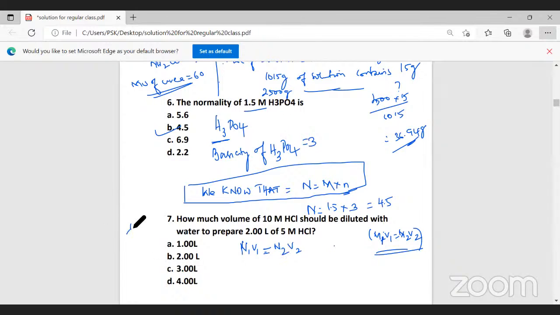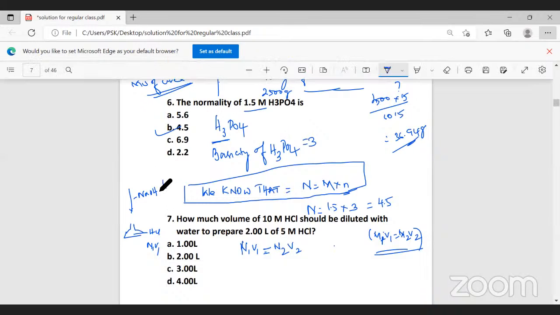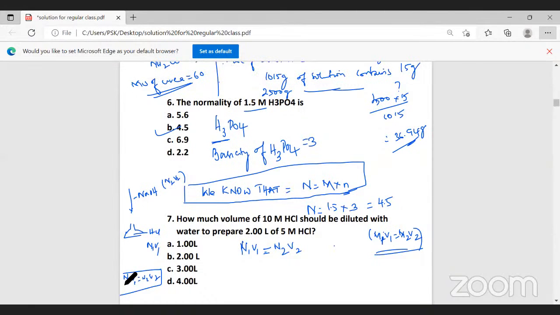In the conical flask, if I take HCl, and in the burette, if I take NaOH, and if I say normality of HCl is N1, and volume we have taken as V1, and the normality of NaOH as N2 and volume as V2, then at the equivalence point, at the neutralization point, at the color change from colorless to pale pink, N1V1 becomes equal to N2V2. Do you remember this titration? Have you done titration in school, college? Nobody?